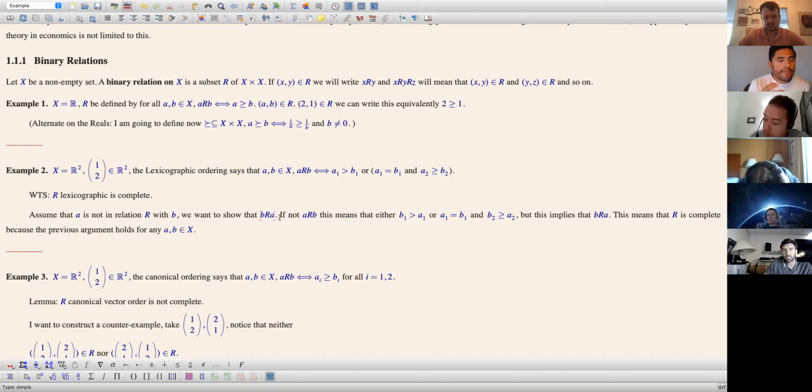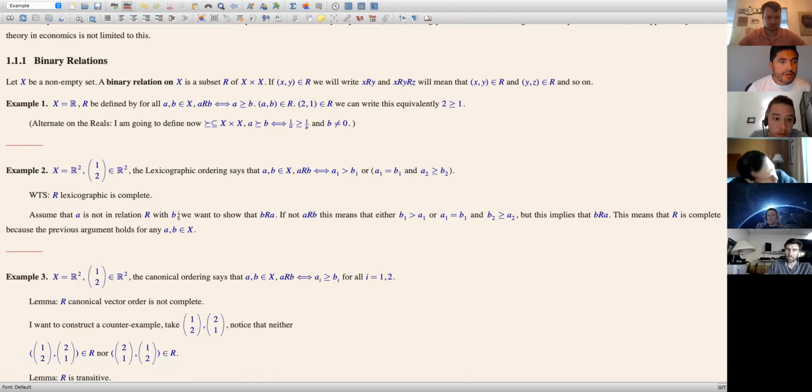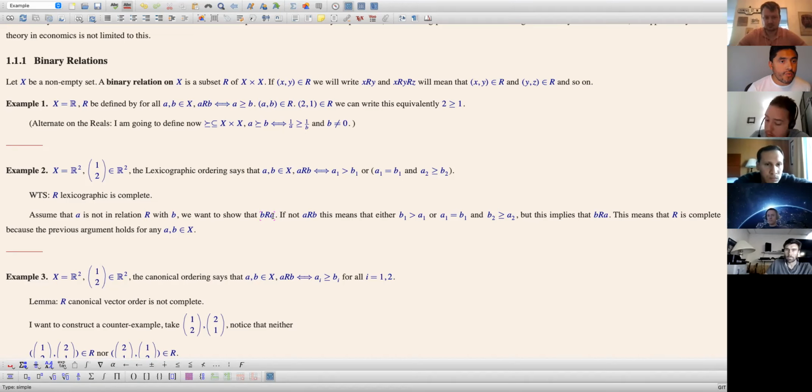Sorry, again, I want to show directly. So forget about the contradiction part. That's for the next part. This was a wrong statement. I want to show that these preferences are complete. So I'm going to restate the completeness definition as a logical statement. Being complete means that if A is not in relation R with B, then it has to be that B is in relation R with A. That's completeness. These A and B are generic items in the choice set, so this statement is fully general.